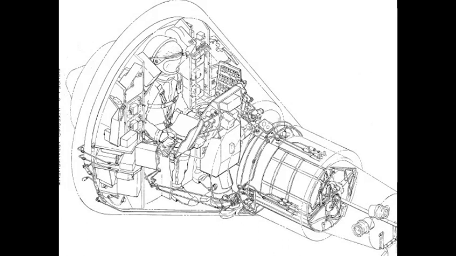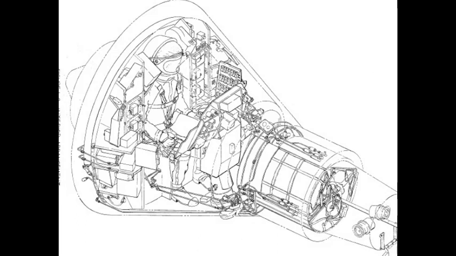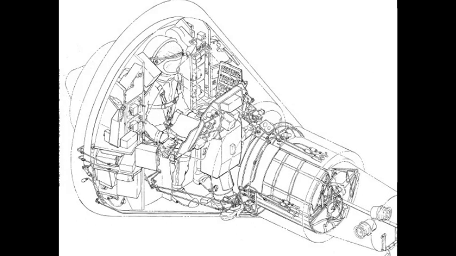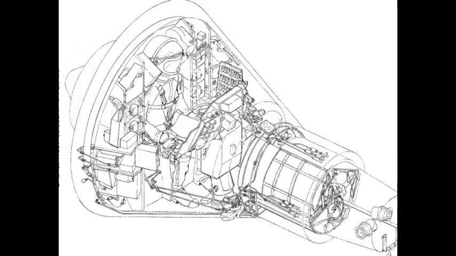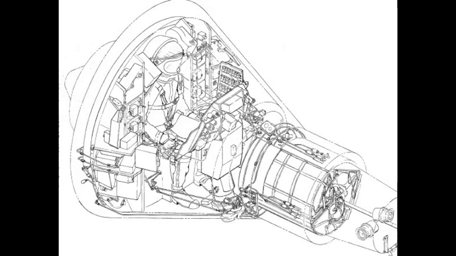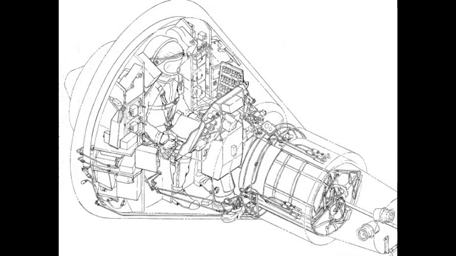2.5. Afterbody. The capsule afterbody, Figure 2.1, basically consists of the short cylindrical section and the truncated cone-shaped structure. The cylindrical section is referred to as the capsule recovery system compartment and contains the landing parachutes, recovery aids, and the reaction control nozzles. The truncated cone-shaped structure, referred to as the capsule afterbody conical section, encloses the pressurized cabin.